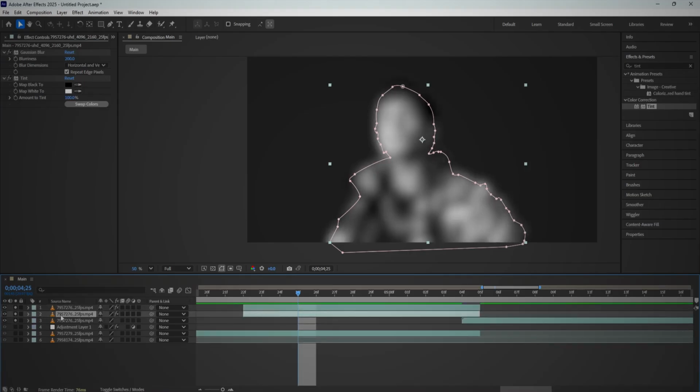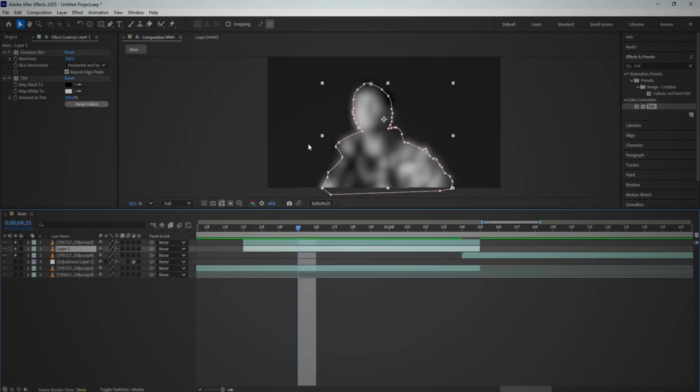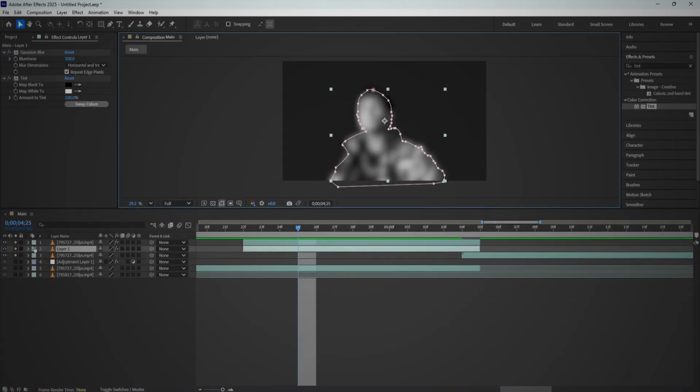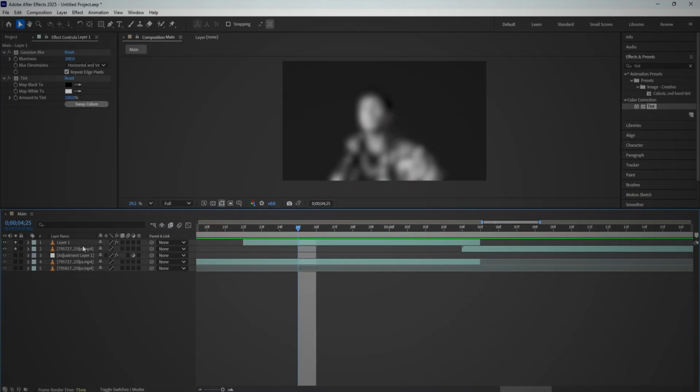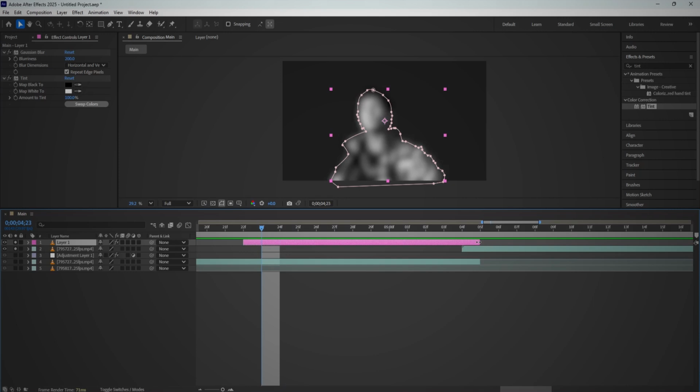Let me just rename them, layer 1. Okay, and let me just drag them like this so you can see it. Delete it for now. Now we're playing with this layer, the cropped one. So just crop it to 1 frame.